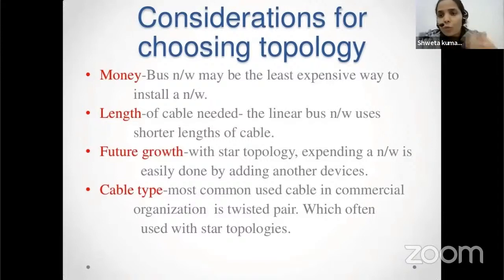So if I want to add new devices for future growth, then we can use star topology. We can easily add new systems or new nodes to the star topology. Next is cable type. The most commonly used cable in commercial organizations is twisted pair, which is often used with star topology.